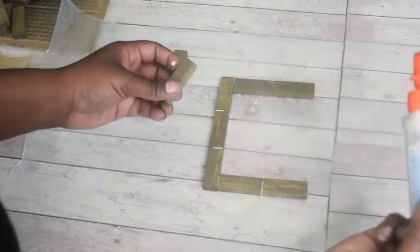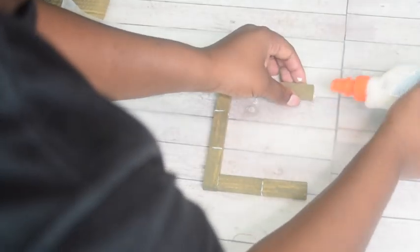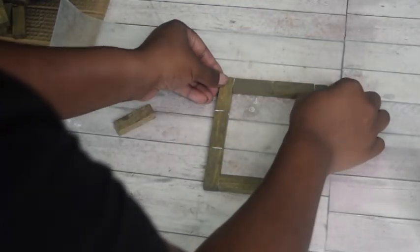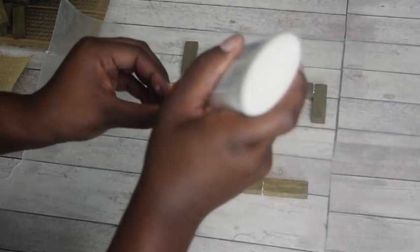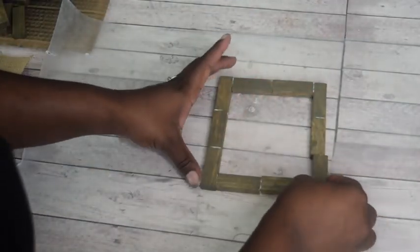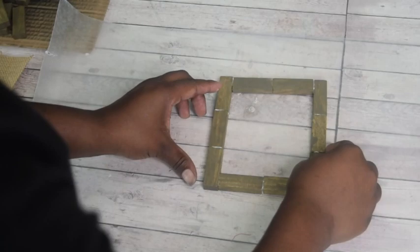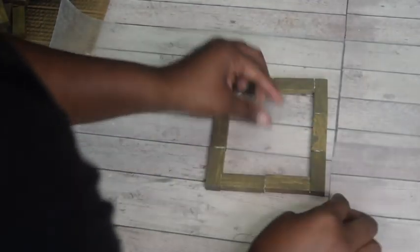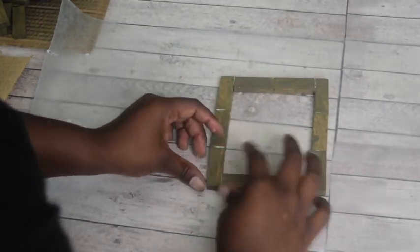Oh, and before I forget, I used wax paper or parchment paper underneath the frame as it glued, and I totally recommend it because once it was completely glued together and dried, I was able to just literally pick it up and take it right off the paper, and nothing stuck to the frame, and the frame didn't stick to the parchment paper. So please use parchment paper if you do have it while you're gluing, because it is a lifesaver.